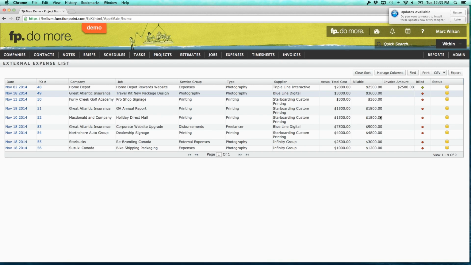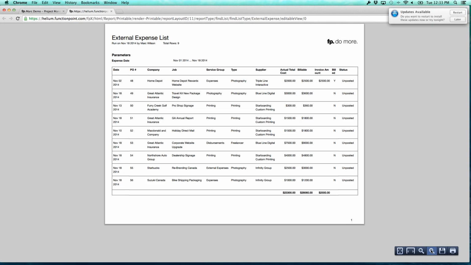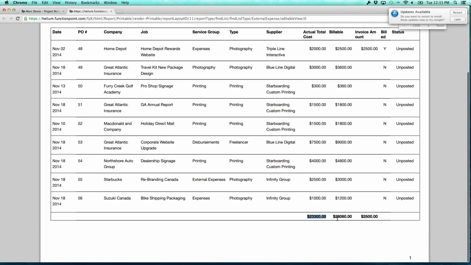But that is an example of where we're wanting to see more detail. So we did a job find, and we looked at expense financial data. But I wanted to know what were the actual expenses and how much of them have we billed for this month. So I did an expense find, and I chose to manage those columns. And maybe in this case, I just want to see some simple totals. So I'll click Print, produce that PDF, and it's going to give me totals for the financials.